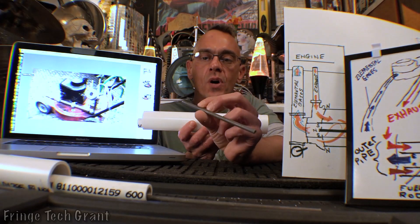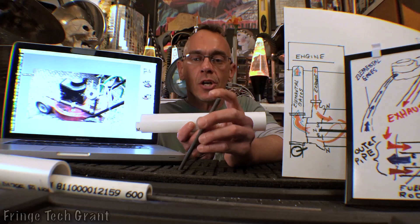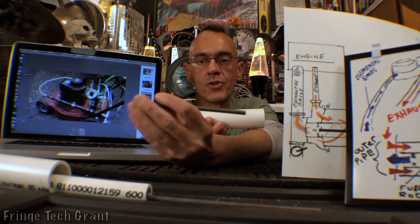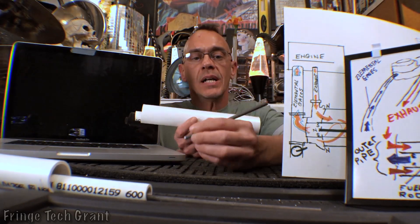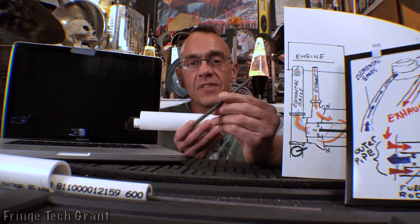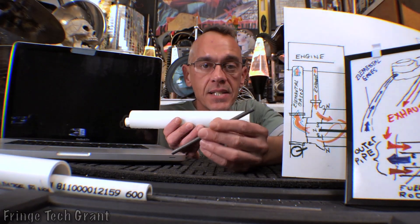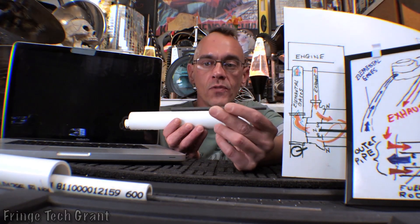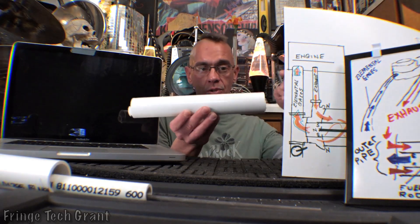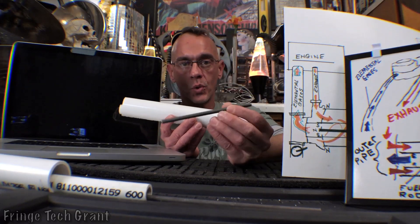If you're running propane — a very small molecule that's easy to crack into its constituent atoms — you'd be using a fuel rod of one and a half to two inches. You don't need very much space for that reaction to happen. If you're running gasoline, the rod is going to be between five to seven inches long — that's a larger molecule, it takes a little more time. If you're running diesel or used motor oil, it's going to take a much longer rod, well over seven inches, because you're talking about a huge molecule that needs a bigger reaction chamber.